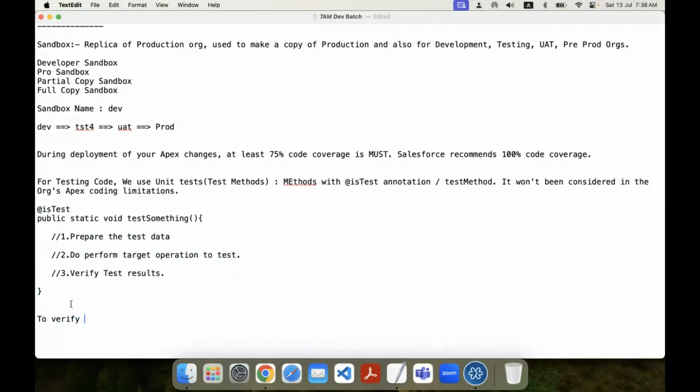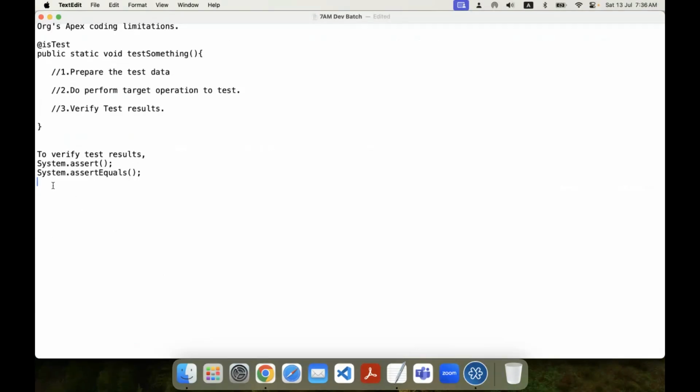To verify test results, we have system related methods, assert, System.assertEquals, System.assert.equals like that.